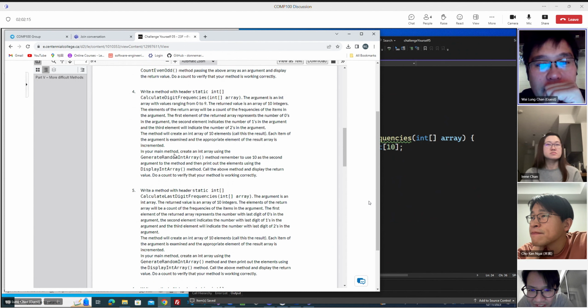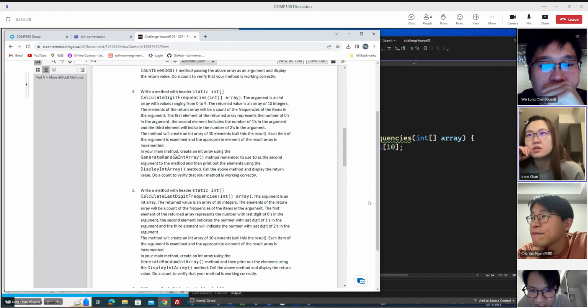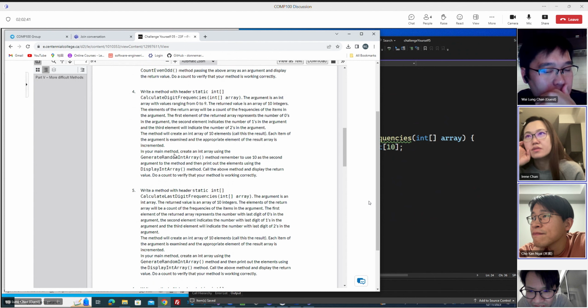The first element of the return array represents the number of zeros. Okay, that makes sense. In your main method, create an array using generate random. So again, you need to call the generate random and then display the above method. Display the return value to verify it's okay. Yeah. Okay, that's fine.